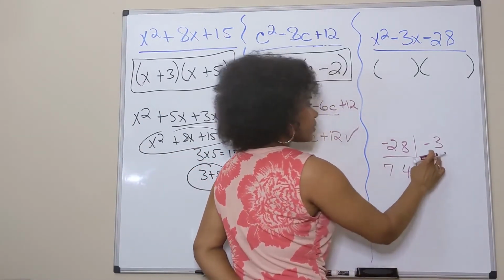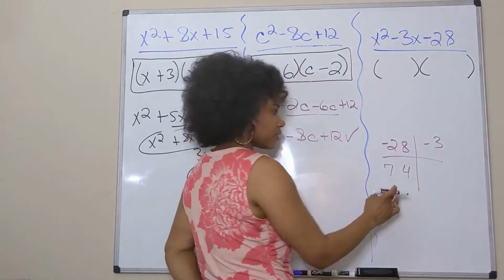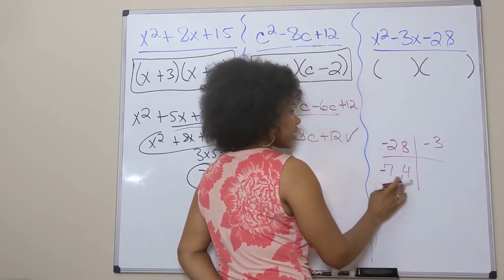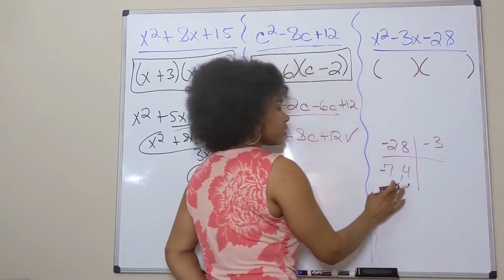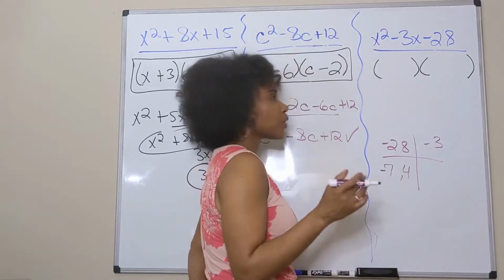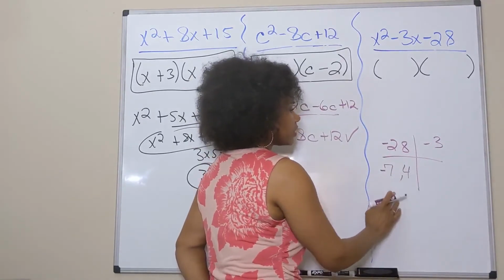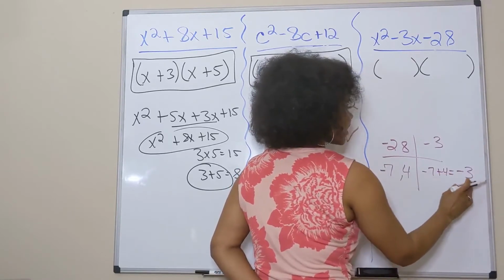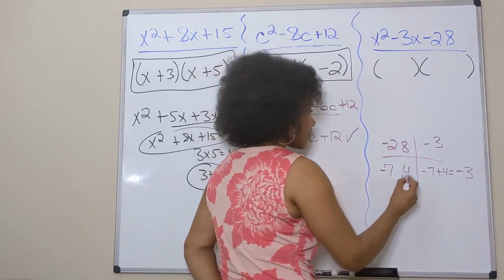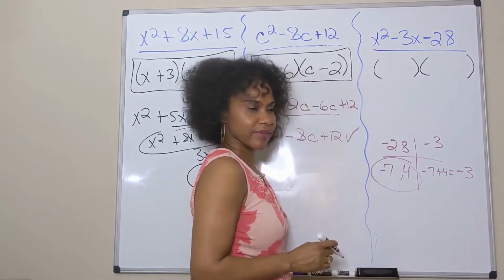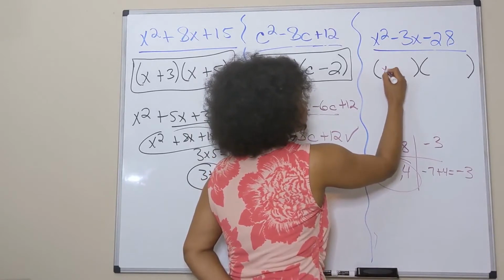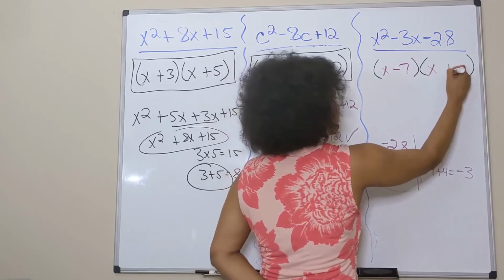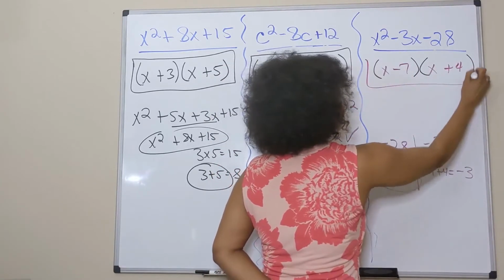All right. That 3 has to be negative, so when I add it, I have to get negative. So negative 7 and positive 4. Negative 7 times 4 gives me a negative 28 when I multiply it, but when I add it, do I get negative 3? Negative 7 plus 4. That does, in fact, give me a negative 3. So I'm going to use my factors, negative 7 and 4. So I simply plug in my x's, x minus 7 and x plus 4. And that is my answer here.